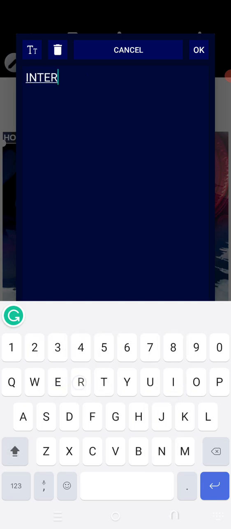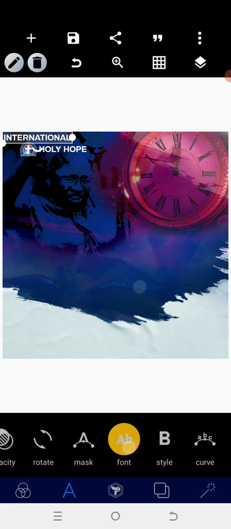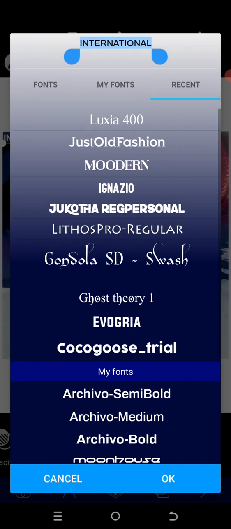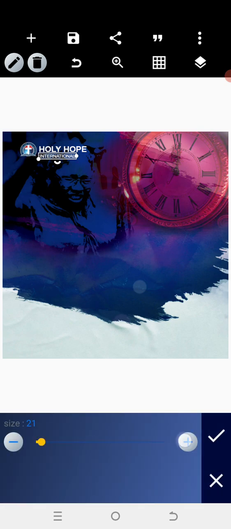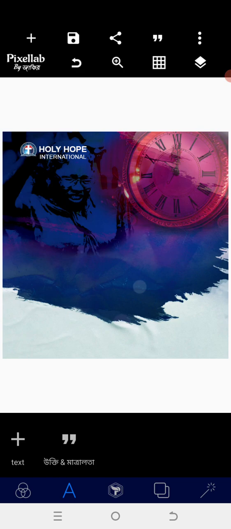So we say Holy Hope International. Then you go back to the font, select Archivo that is not as bold as the previous one. After selecting it, make sure you make the two to be aligned together.